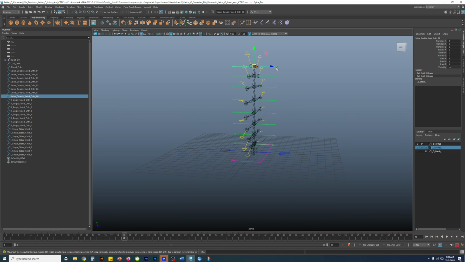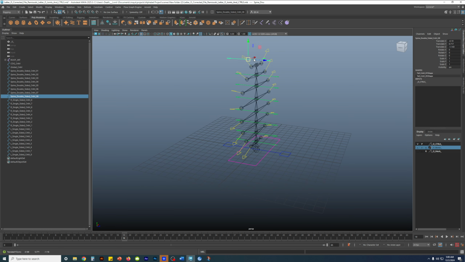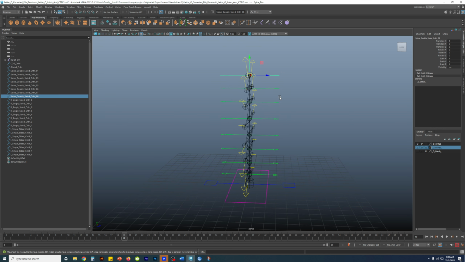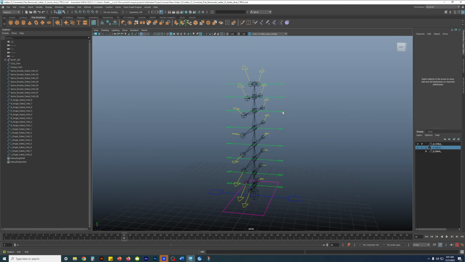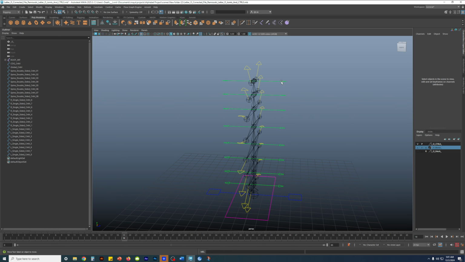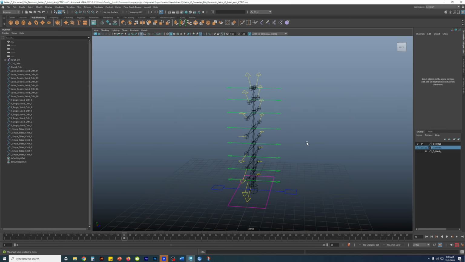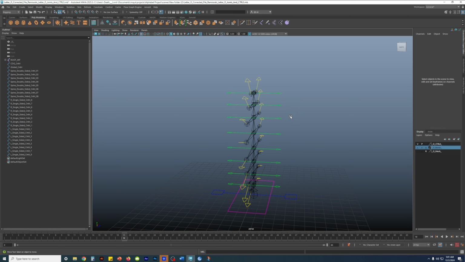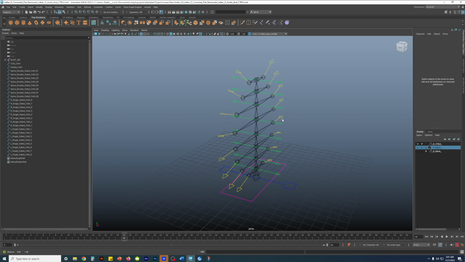And basically, for example, this has to be a child to this. This has to be a child to this. This has to be a child to this. This has to be a child to this. And down and down and down. And there's reasons why we have to do that in order for the break to properly function. So let me first show how to interconnect them and what will result from doing that.